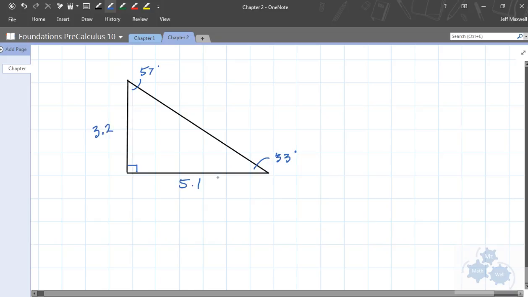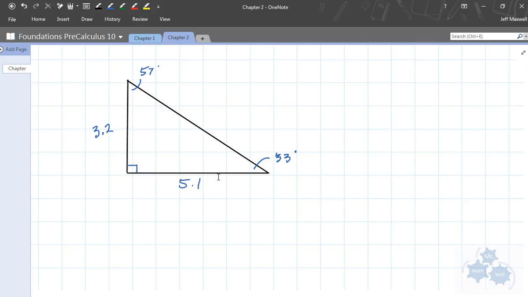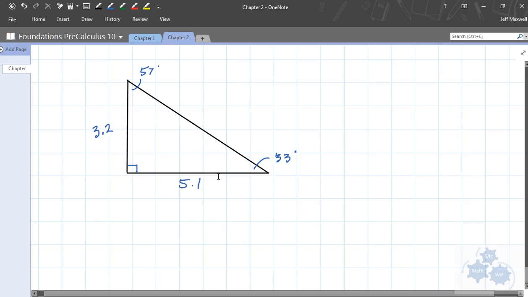5.1. All right, so now again, here's the point to this activity. Each of you should have a triangle that's slightly different than this one, right? Different angles, different lengths of sides. The chances that we have two exactly the same triangles, unless you all copied your triangle measuring, the chances that they're the same are very, very slim. So what I want you to do is test this known right triangle right here. I want you to test the ratio to see if it works.